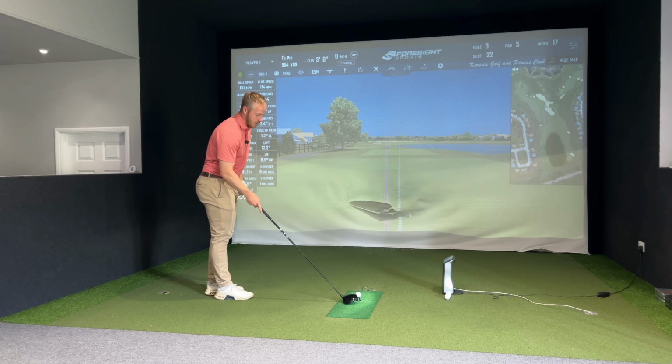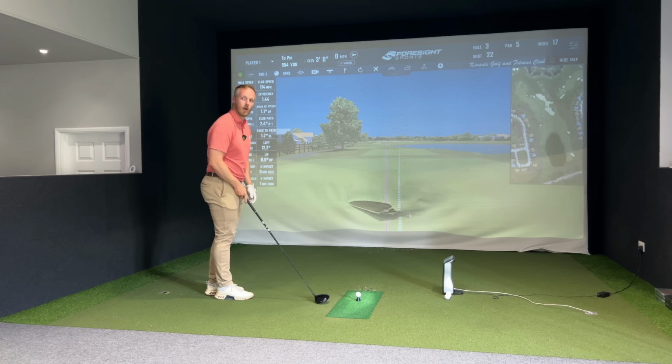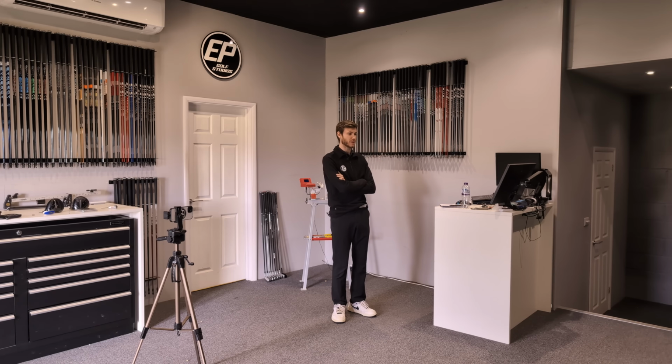It's probably confirmation bias, let's be real, but as soon as I set that down, I'm like, I can't see anything. It looks like just a big black ball at the bottom of the club, whereas with that GT it really felt like I could see the face, and that added a lot of confidence. That's mad. And like I say, even if that maybe doesn't actually correlate to if you put it on a robot, how humans react to stuff is so important. Absolutely.